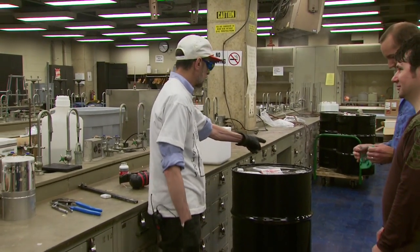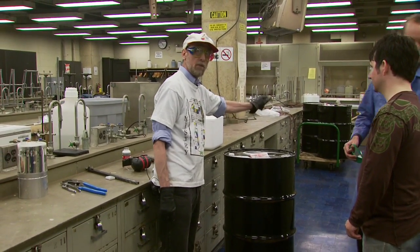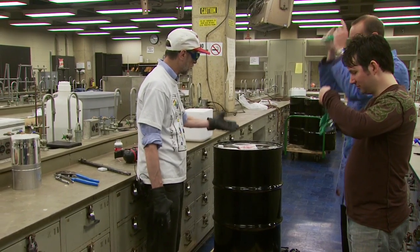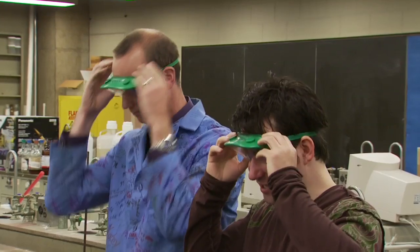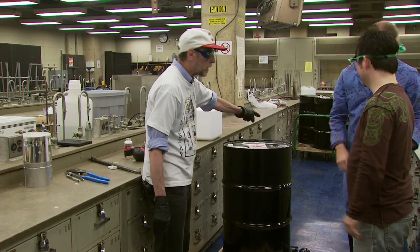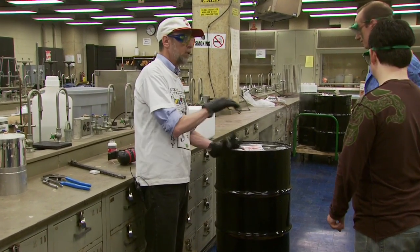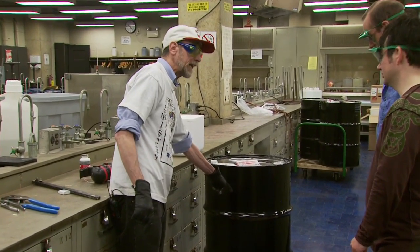So we've got some water droplets coming out. That's not steam. That's a colloidal dispersion of water droplets. Steam would be colorless. Those are like little raindrops coming out of that can. Steam itself you wouldn't be able to see, but that's inside the can.